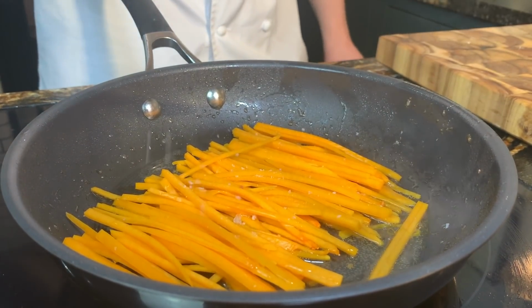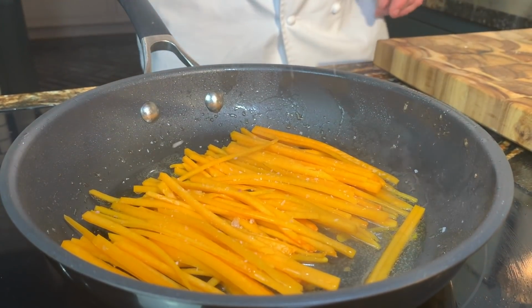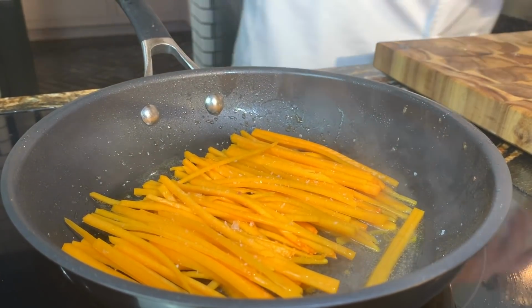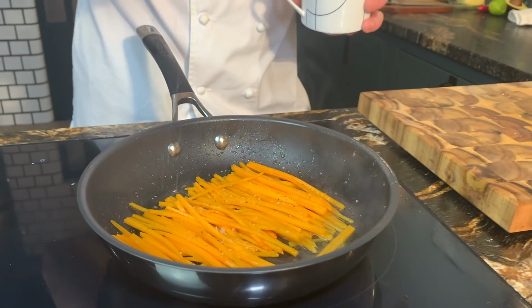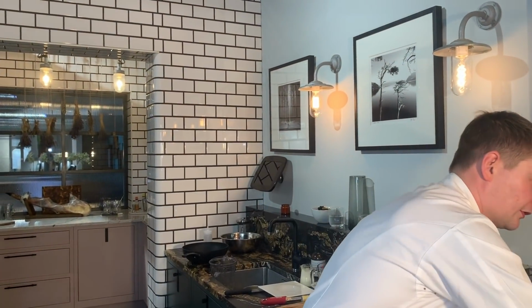Season with salt. And I am going to go with a little bit of pepper as well. And when it's nearly finished, I'm going to season it with coriander. But if you wanted to use something else, parsley, chervil, you could use whatever you like.